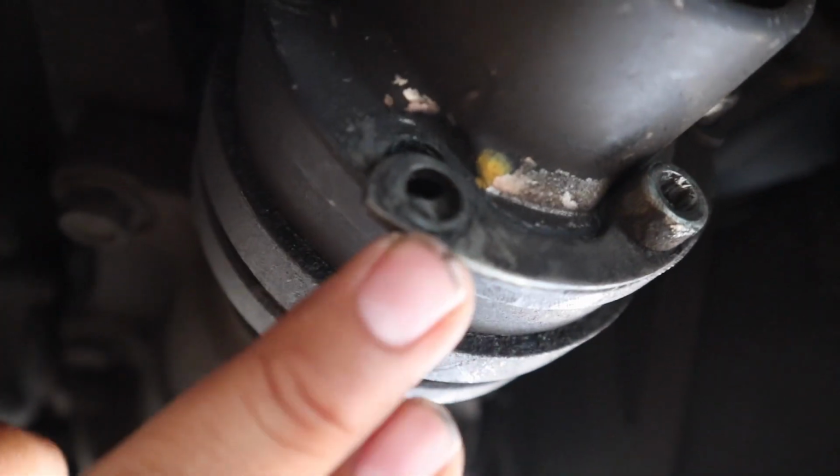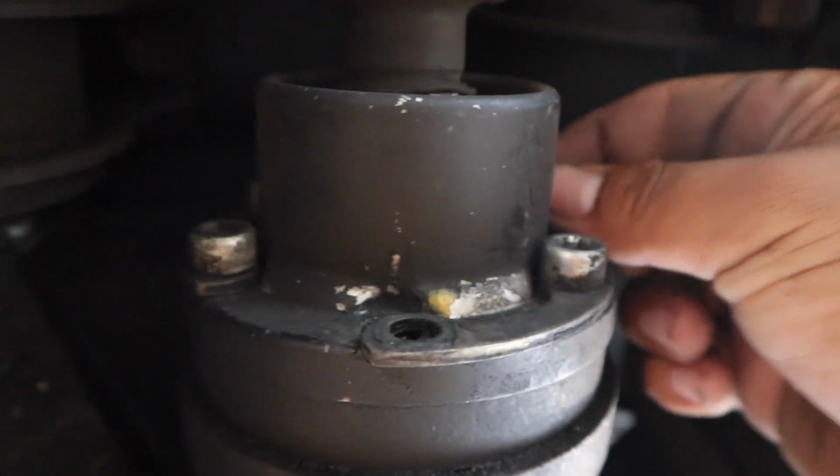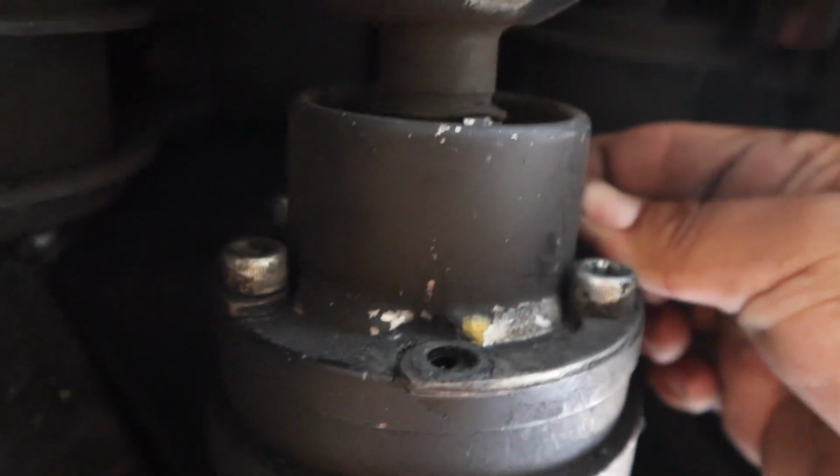Okay, so here it is. This is what happened. See how this is in there, the screwy part? Focus on that. That's the end, that's where it comes out. There's the front. This is where the head broke off. This was loose, so it was hitting, making a lot of noise, scaring me. And there are some other ones that are loose too. I tightened them up last night, but they're still loose.